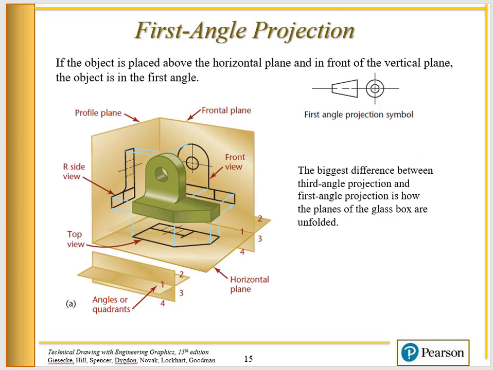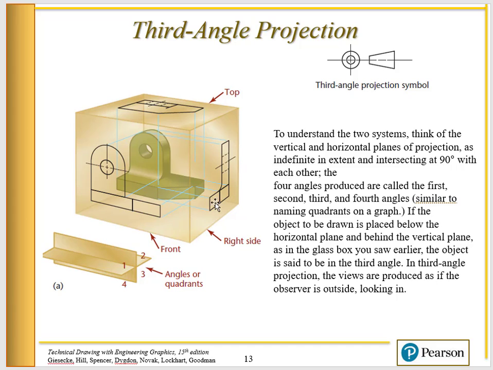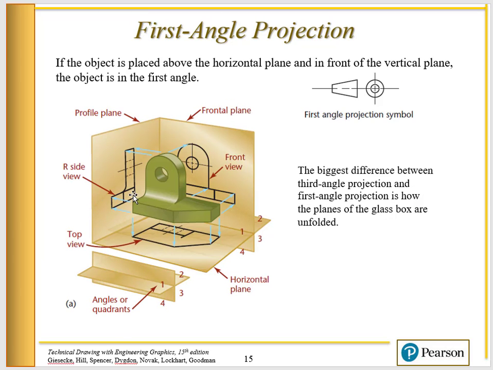And the other one I want to talk about is first angle projection. This is how it's done in Europe. Actually, it's quite backwards. For me, see how the right side view actually shows up on the left-hand side of the part? It's counterintuitive for me because it's backwards. Over here we have the right-hand view, and it's shown on the right-hand side of the part. But if you're talking first angle projection, the right-hand view is on the left side. So it does get a little bit confusing.